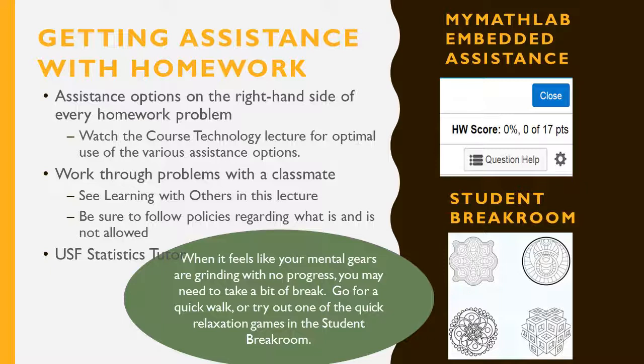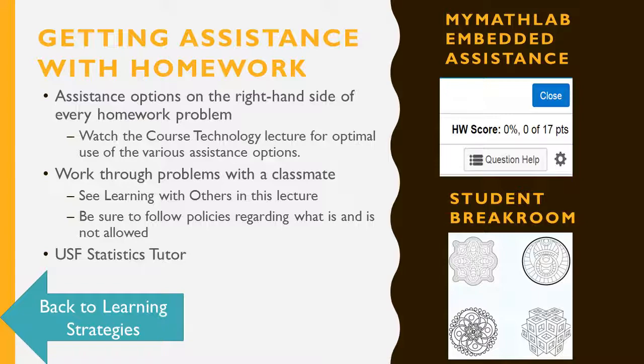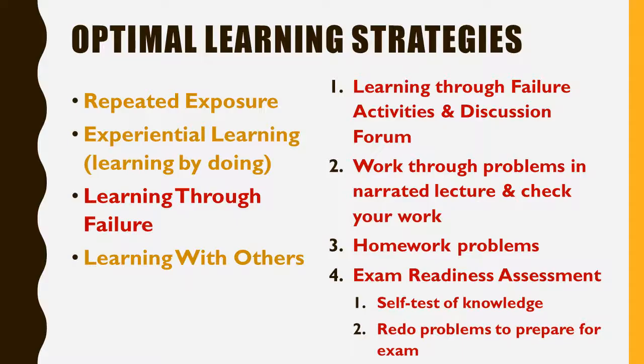So if you go and you look on the modules, you're going to see that there's a link that says resources to be used throughout the course. And one of those is a student break room that's got various different relaxation activities on it, online coloring books, and a couple of different really quick video games just to kind of step back from the statistics problem you're working with, get your brain engaged doing something different, kind of give it a break and give it some relaxation. And then once you've done that, sometimes it helps to come back and look at the problem again when you're not quite so stressed about it. All right, back to more learning strategies.